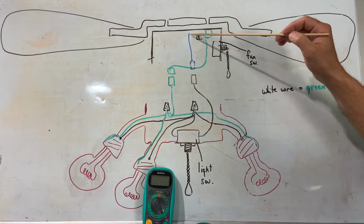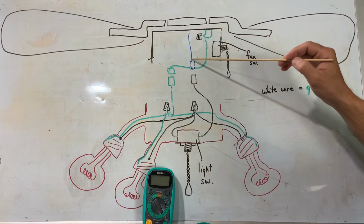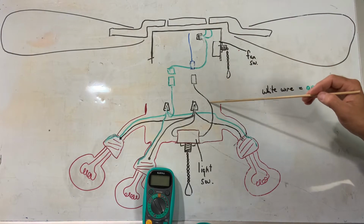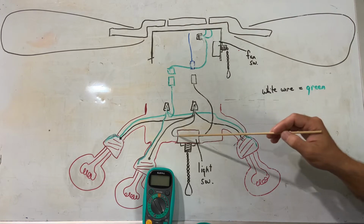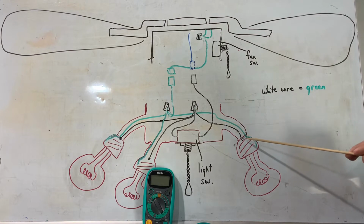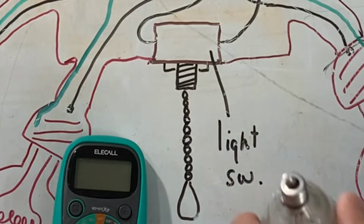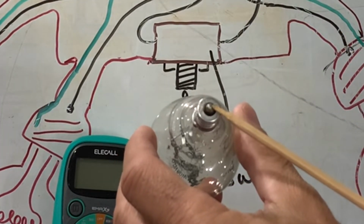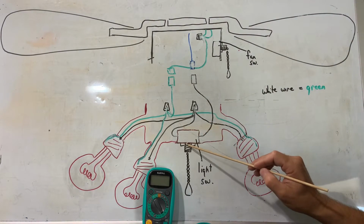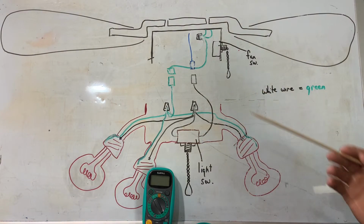Then you're going to have a blue or a black wire, and that's going to be your hot lead of 120 volts AC, and that's going to come directly down from the ceiling fan through a quick disconnect or possibly a wire nut here, come down through your light switch, out of your light switch into another wire nut, and that wire is going to split off to the center pole on each one of your light sockets. And that 120 volts makes contact with this point right here on your light bulbs. Now, obviously, your 120 volts stops right here until you pull the switch, and then that 120 volts goes through, which allows the lights to come on.